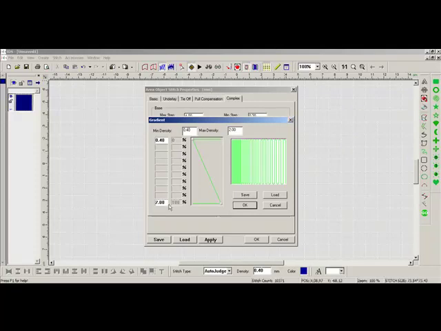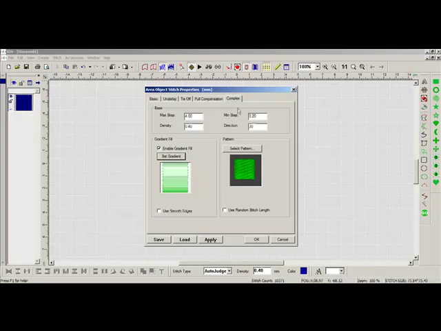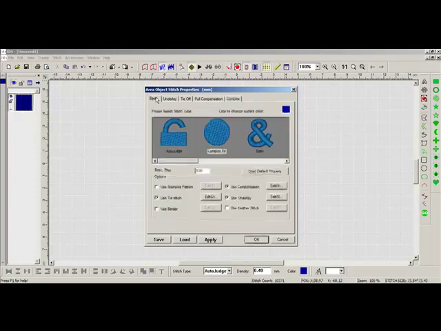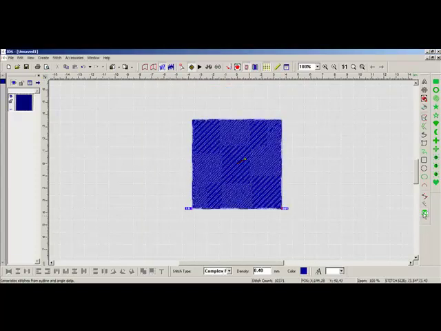Let's just see what a basic gradient setting will do. I'll just go ahead and hit OK. Now one more thing that I want to do is go back to the basic setting within the area object stitch properties and left click on basic, and I will deselect use underlay. That way we won't see the underlay stitches when that density opens up. I'll go ahead and press OK, and when I press OK, I will then generate my stitches.